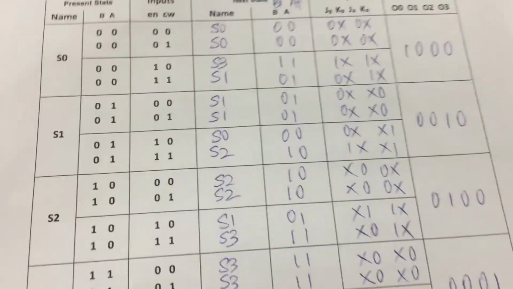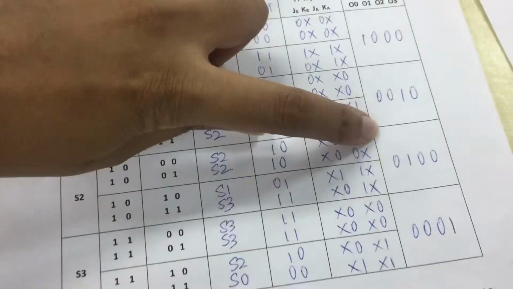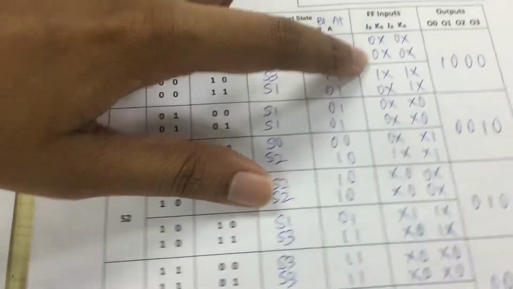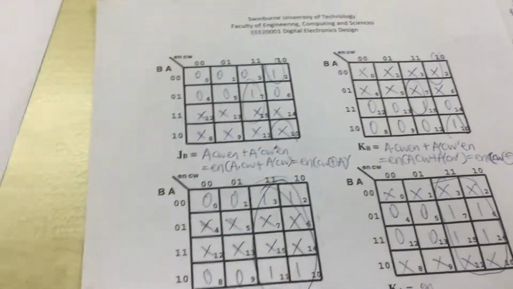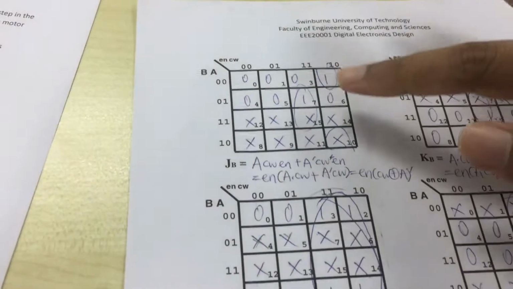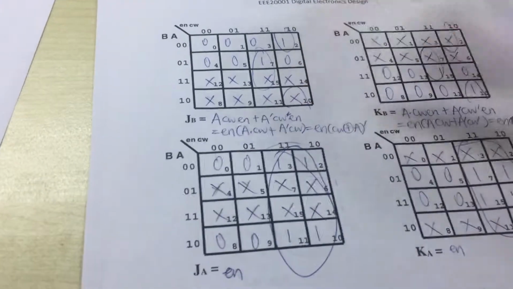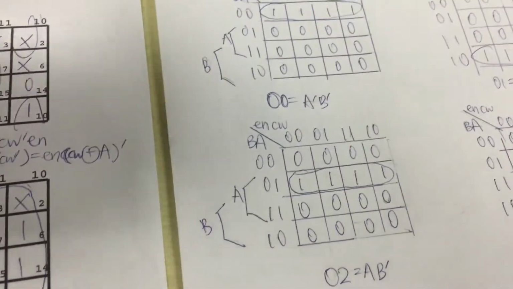So describing this particular scenario is this truth table, and as you can see, these are the states, and these are the JK flip-flop inputs. So the truth table related to this is this one. As you can see, the prime implicants have been identified here, and the final characteristic equation of each input has been described. After that, you get the output functions, which describe the states, as you can see.